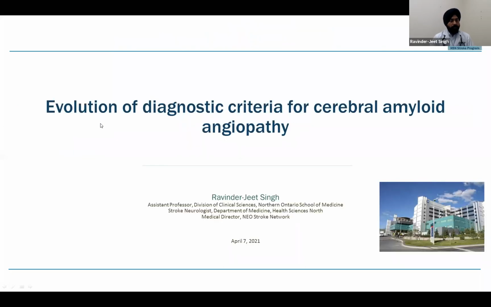So today I'll be talking about evolution of diagnostic criteria for cerebral amyloid angiopathy. Now, the topic might seem quite of limited scope, as also the title, but it's my intention that by the end of this talk, I'll try to convince you that amyloid angiopathy has a much wider appeal as an entity. It has moved from the realm of pathology, where it was more of a pathological curiosity, starting with Alzheimer's, when Alzheimer's disease was initially diagnosed in these patients, to now a well-validated clinical pathological entity.